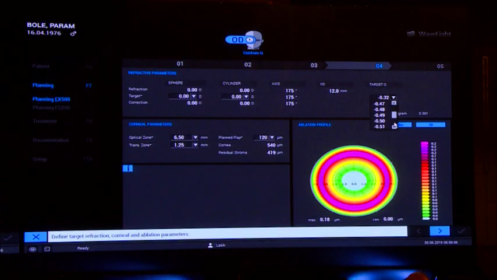It's not necessarily going to work. I know, but I just want to show you what we've been doing and how we've been getting there, and I think the ablation profile should be very similar. So what we started out in the center was 0, and let's just move the target refraction to +1, start lowering it, so that we reduce. Okay. You don't even have to do Zernike. Yeah, we keep going down.